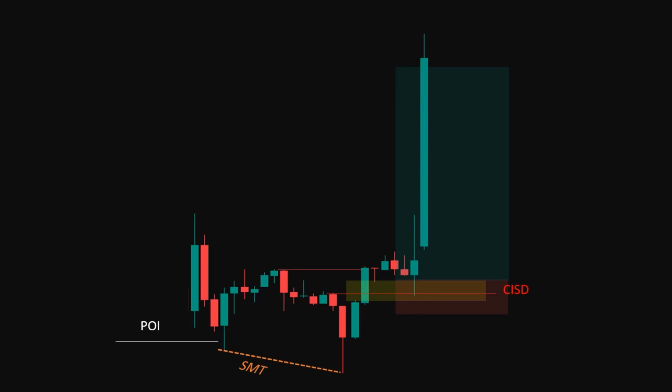Now, one final note before we dive in. This invalidation approach is based on my model, which focuses on change in the state of delivery, order blocks, and fair value gaps. Other traders may use different PD arrays, like breaker blocks, IFVG, or mitigation block. With those, you'll need to decide for yourself where invalidation makes sense. This video is specifically about my invalidation process. If you're using a different PD array, you'll have to adapt these ideas to fit your own strategy.